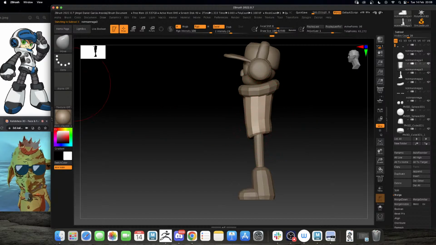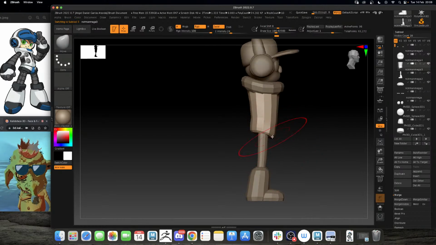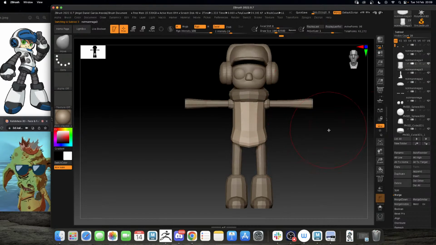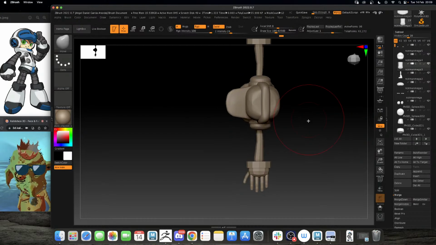I'm not copying this one 100%. I decided this is going to be a hoodie, or maybe more like a poncho or something that can go down. Then let's get into the hands. As you can see, it's starting to get a really nice shape.